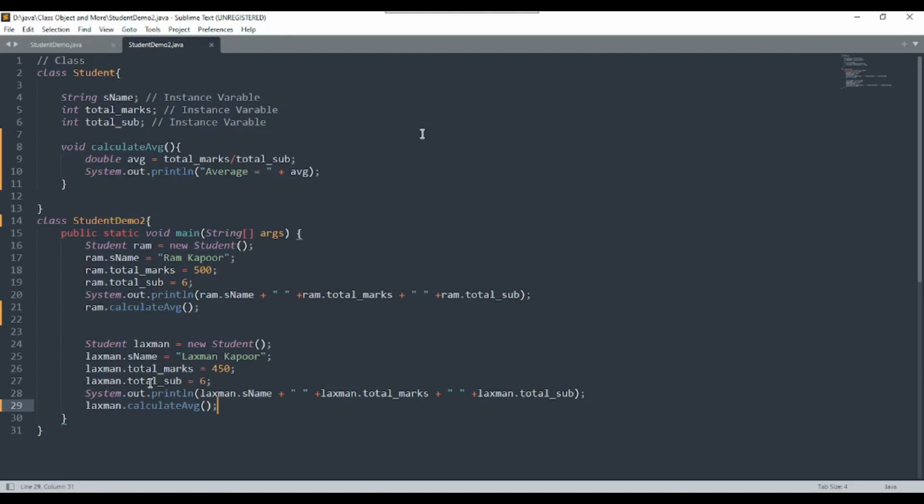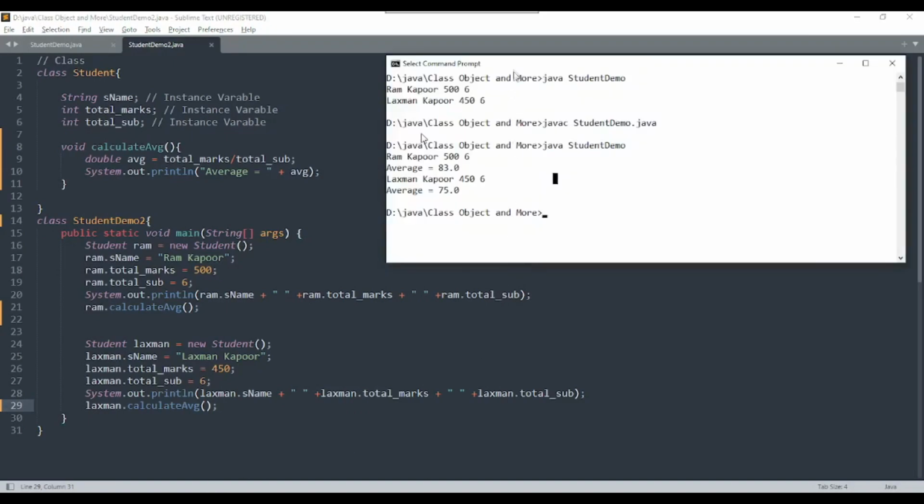It will provide functionality to the class. As I told you, a class has its own property and behavior. So in our example, s name, total marks and total subject are properties of the class, and the calculate average method is the behavior of the class. So you can understand it like this also. In this example, I have given you a very good demonstration.